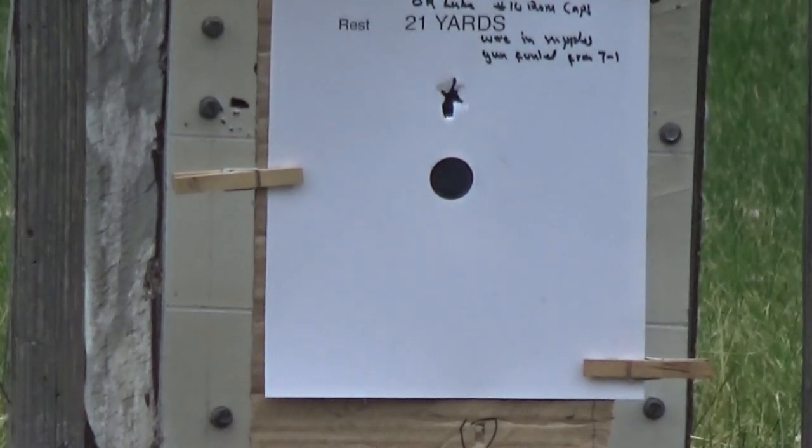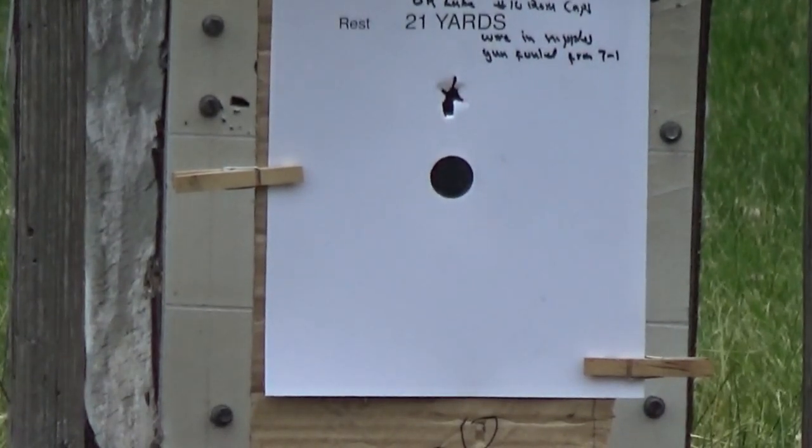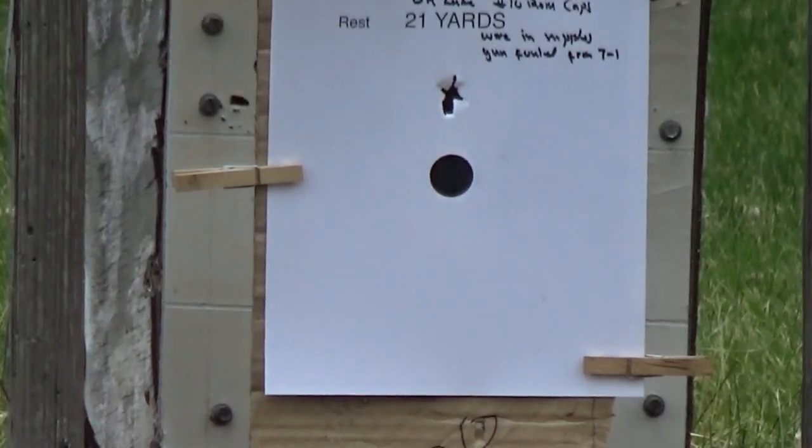The chrono's working well today, but without a lot of light on that target, I'm having a harder time with my up and down, I think, but we'll see.